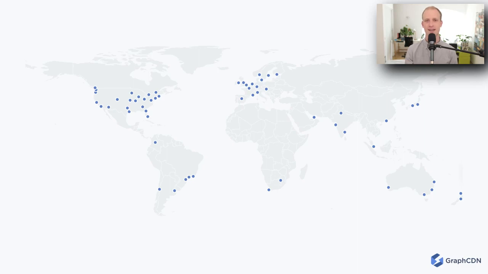I wish this would have existed back in 2018 when we had our scaling problems with Spectrum. At the time, I just built a terrible in-memory caching solution that reduced the load slightly until we eventually got acquired by GitHub. And if we had had GraphCDN, we would have been able to scale so much more smoothly. We would have saved so much money because, of course, running something at the edge is much cheaper than running the request through our entire infrastructure. And it would have been a much better experience for all of our global user base because everybody would have had super fast response times from their local data center.